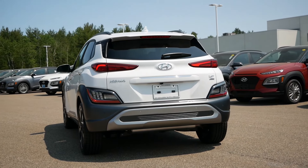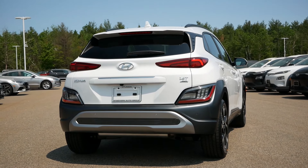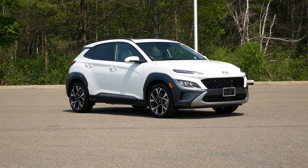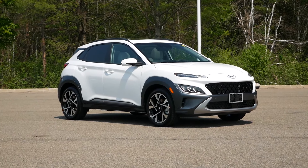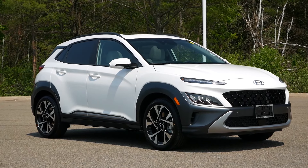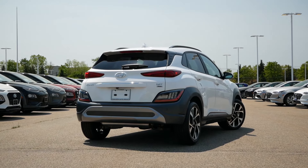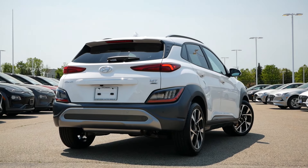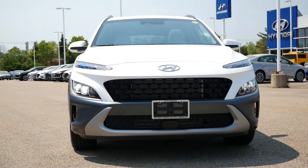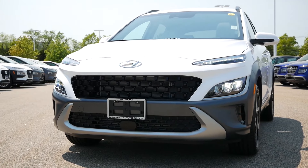Starting off with pricing, the Hyundai Kona Limited comes in at $29,650, with all-wheel drive being equipped on this model. For the 2022 lineup, there has been a reshuffling of the trim levels, as the Ultimate is no longer offered, and instead the Limited will take its place as the most expensive and well-equipped trim, excluding the all-new Kona N. The argument could always be made that the Kona wasn't necessarily a true subcompact crossover, as exterior dimensions, ground clearance, and even driving dynamics were more reflective of being a lifted hatchback. Hyundai is continuing to double down on those characteristics by providing a performance variant, ushering in a new era for this segment, as we've never seen a brand attempt to draw in a car enthusiast demographic for this market.